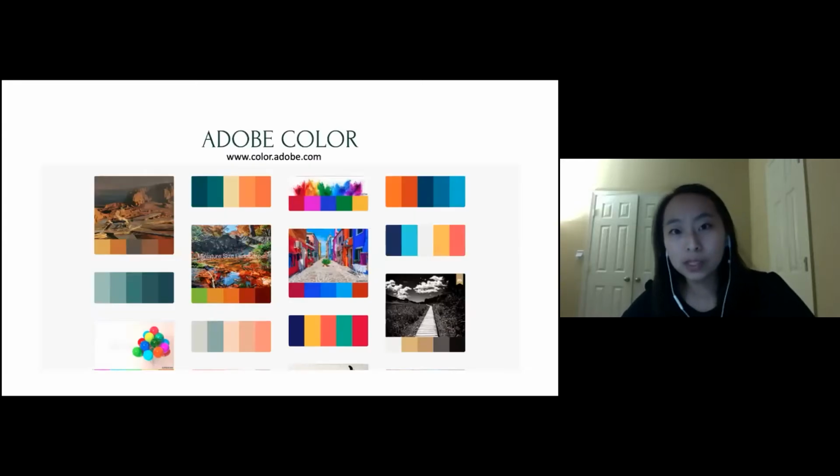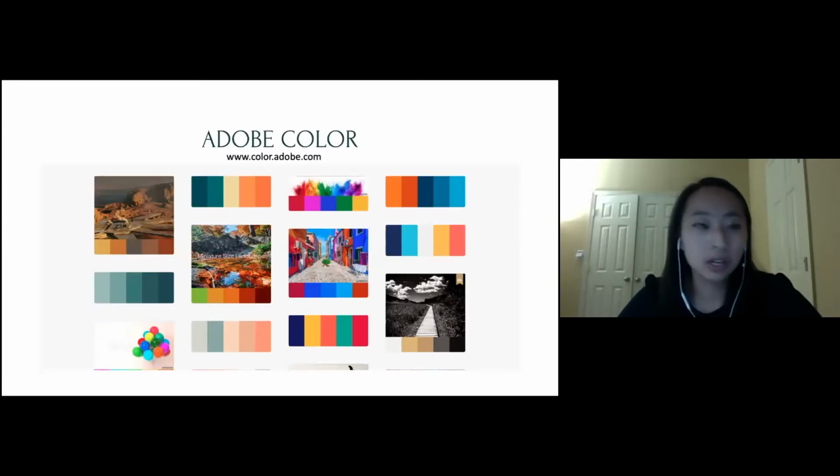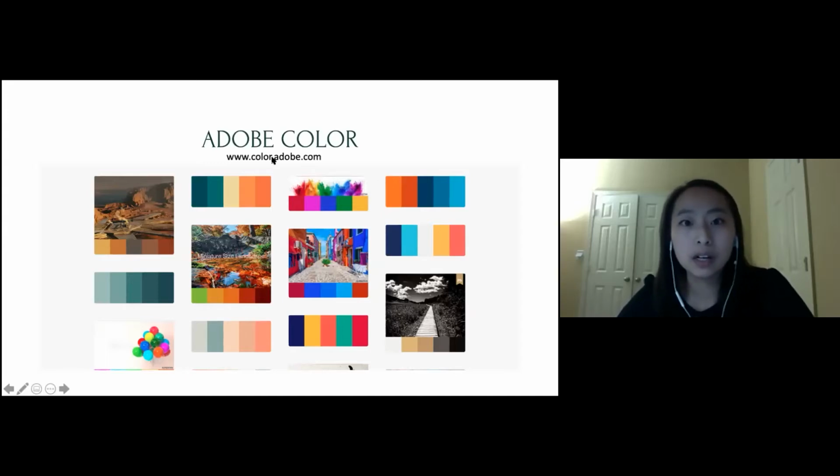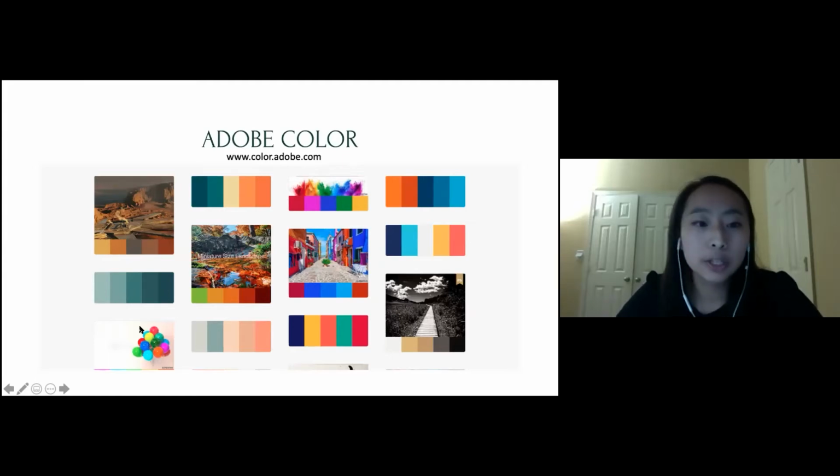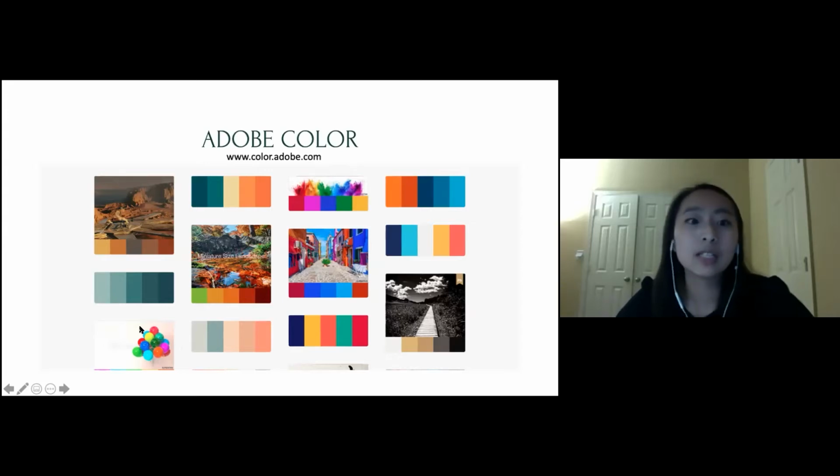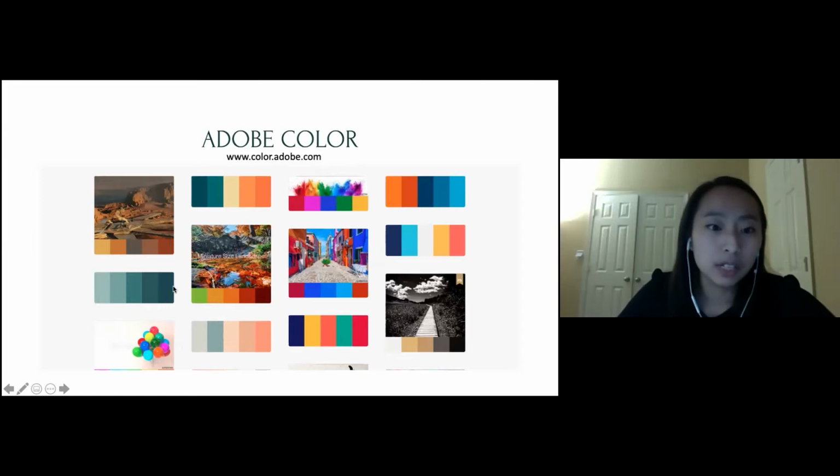So a resource that I sometimes use to find color is a website called color.adobe.com. It shows you images and it shows you the color schemes that the image has. So if I'm creating something and I want something closely related, then I might choose these lighter to darker colors.